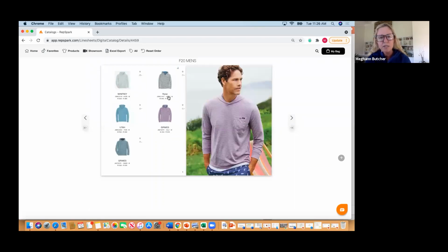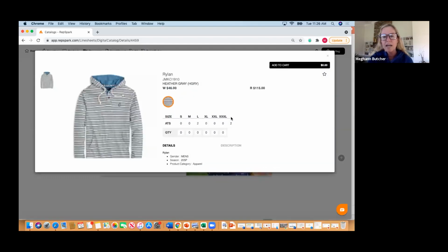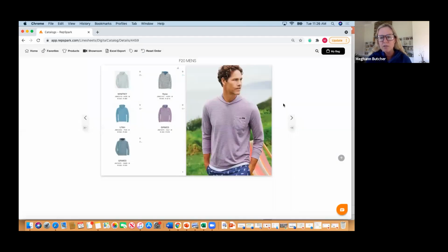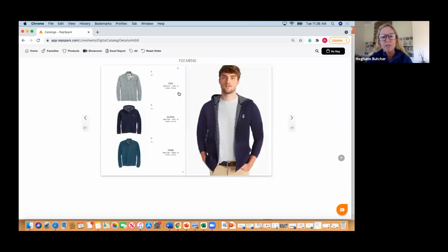I could also drill in, so I could click into any one of these products, and I could also add to my cart here with exact units. So for example, I could use units here and add it to my cart, and it's going to ask me what dates I want to add that to. So it's a very quick way to walk through and add your products to these different dates. And then you're going to get the opportunity at the end to see what all of those products look like.